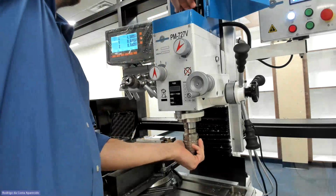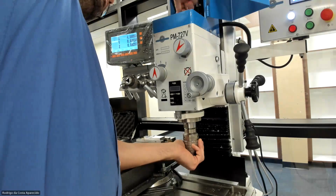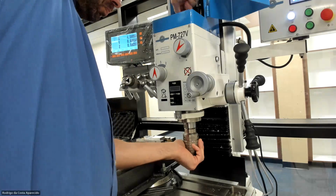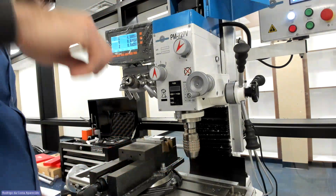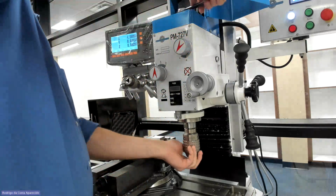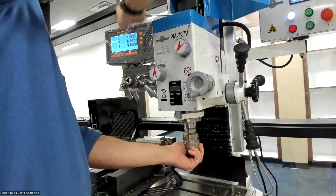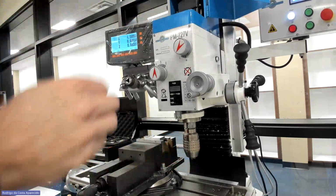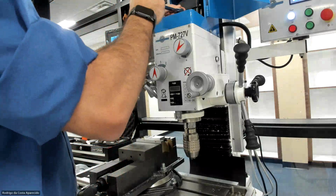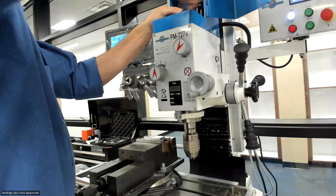I think I'm just gonna do it by hand. All right, and as I told you guys in the other video, we're gonna switch it to low, which is already on low, and then on low, the gear is gonna help me get it tight. See? All right, it's pretty tight there. To release, I do the same. I just go in the release direction, and now I release it. See? I try to give it some hump.